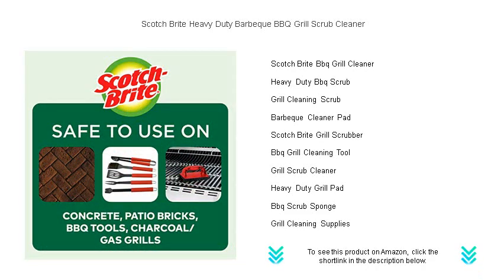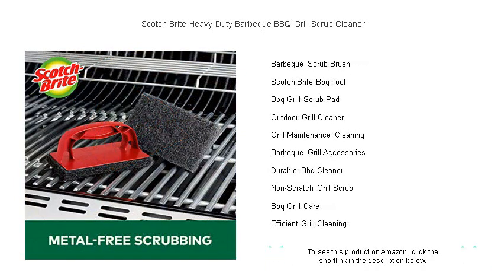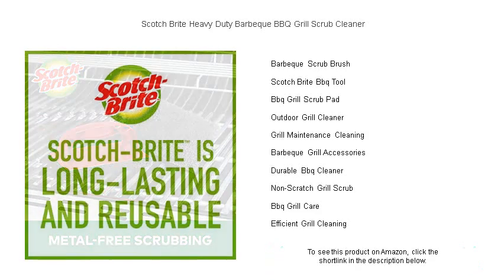Its high-quality abrasive materials cut through stubborn grime and grease, leaving your barbecue shining like new. Ergonomically shaped for a comfortable grip, it maximizes your cleaning power with minimal effort. Whether you're a professional chef or a backyard grillmaster, this cleaner is a must-have tool for post-cookout cleanup.